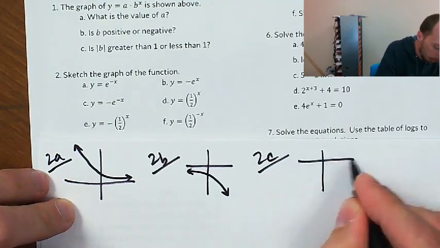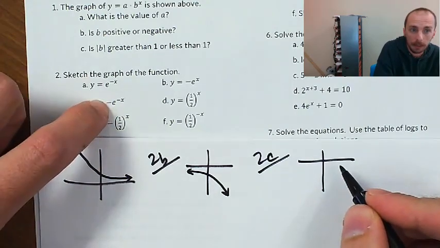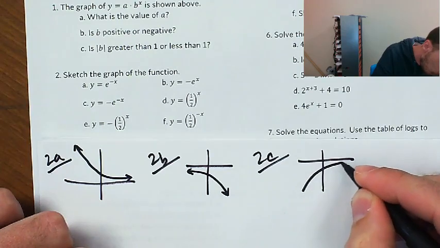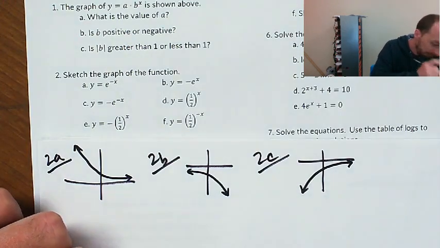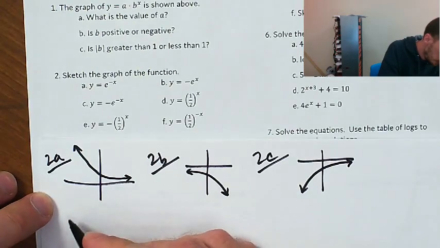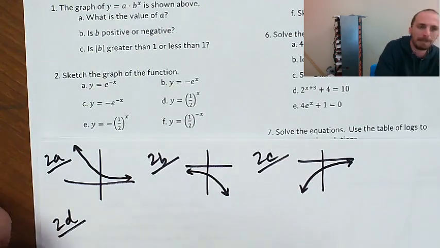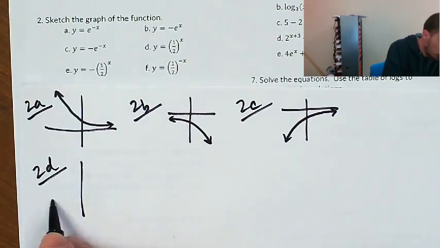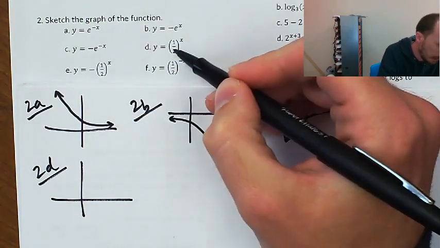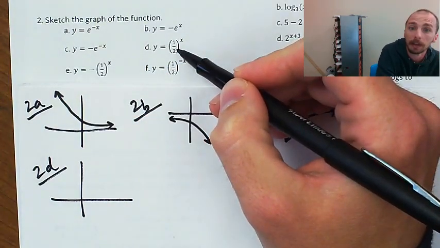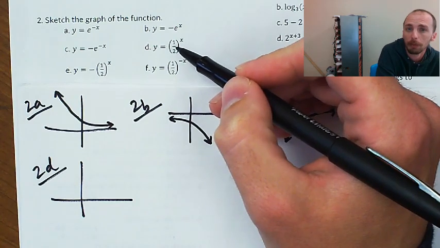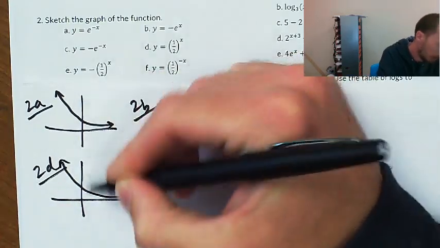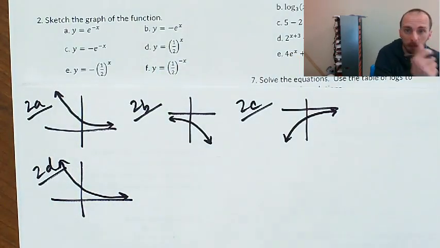That one's going to be below the x-axis because of the negative here, but because of the negative up here, it's going to be exponential decay. So it's negative, but getting closer to 0. D is 1/2 to the x. I feel like I may have neglected that a little bit in this. It's hard to remember because it's been a while. But 1/2 to the x is the same as 2 to the negative x, if you think about it with exponent properties, 2 to the negative 1 being 1/2. So this is just going to be pretty standard exponential decay, just like e to the negative x. I intended for those to look pretty much identical.